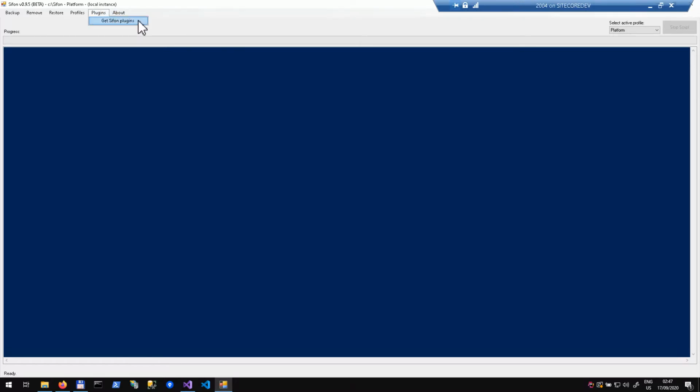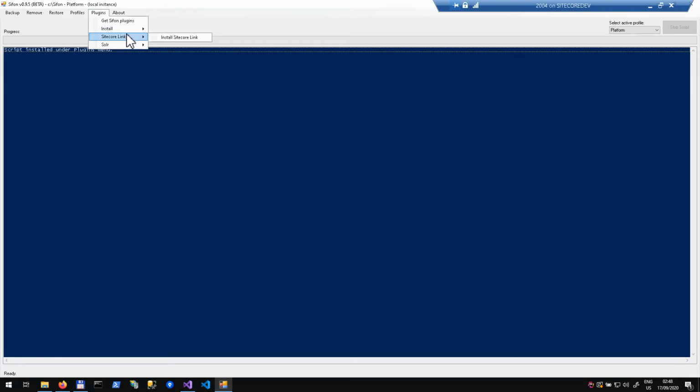It only offers me to get them, and clicking get plugins will clone all the publicly available plugins from a GitHub repository, where everyone can contribute and write their own plugin, and it will work with Sifon. As soon as I install them, they are available here from the same menu in the form of a tree hierarchy.